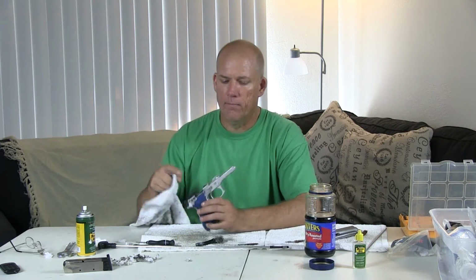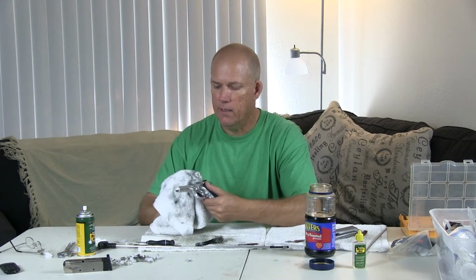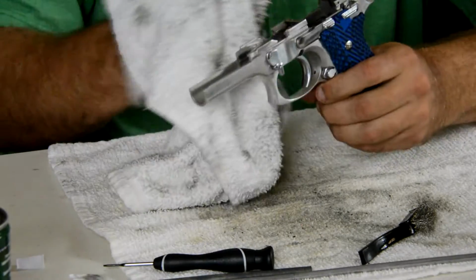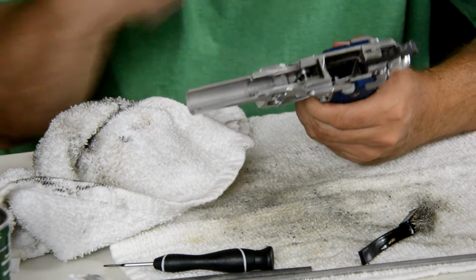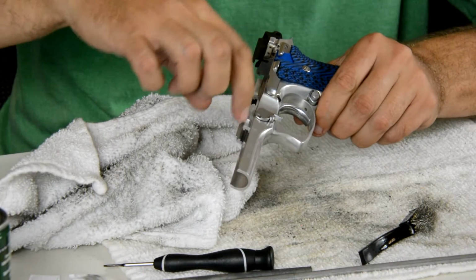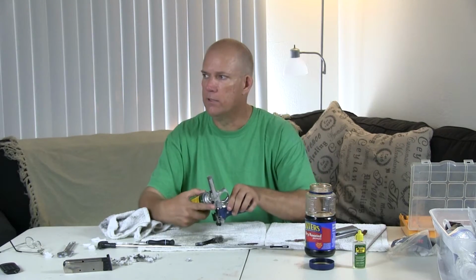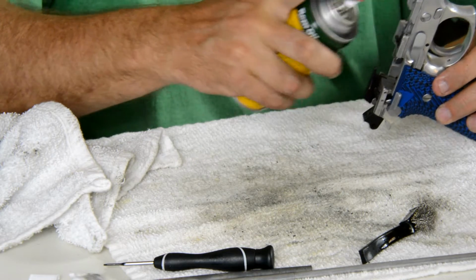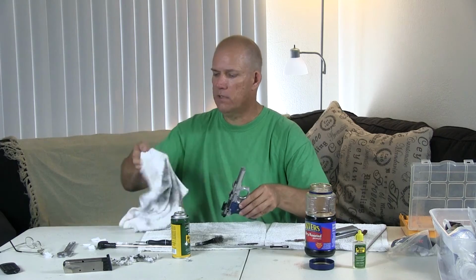Okay, now we're going to start on the frame itself, the frame assembly. Not a whole lot here. Trigger section in here, sears, hammer, safety. I'm just going to give it a little wipe down basically. I'm not going to go crazy on it today. You see it's mostly the surface stuff. Most of your parts that are going to jam are going to be in the slide, and then your upper, the actual slide part. You do want to make sure that your rails are clean here and here. And then some of the rail oil. I usually do a little bit here in the trigger section, and then back here by the hammer section, and then a little bit along where the slide will run, and then I just kind of wipe off the excess, and then we're going to set that aside.